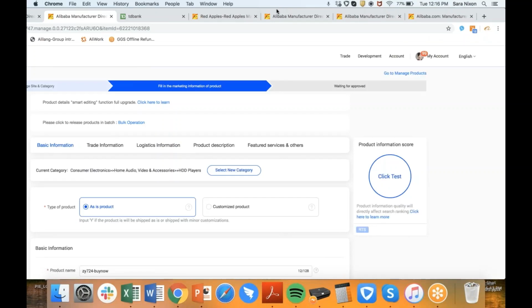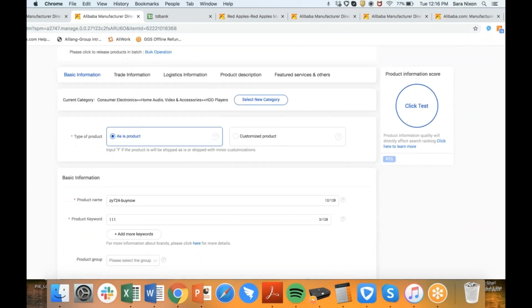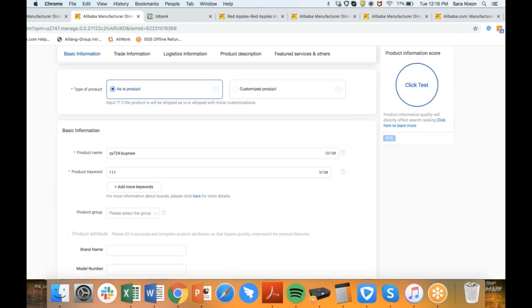And I would need to make sure I started filling in more information. One thing that I want to call out here on this particular product name is right now, it's really not doing anything for me. It's just showing a SKU. And the way that buyers find you, remember when we did that search exercise, the way they find you is through keywords. So one thing that you should do with your product names is make sure that they have a lot of different keywords in there. That way you can show up more in search.